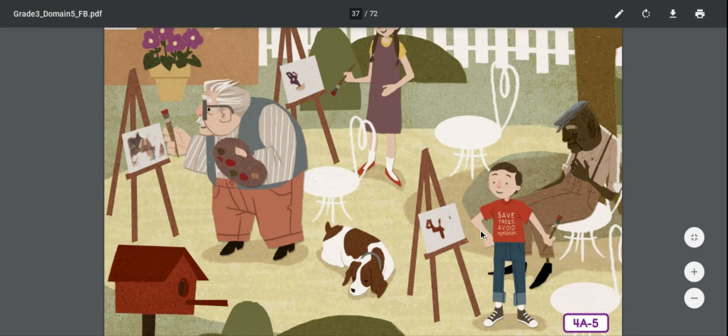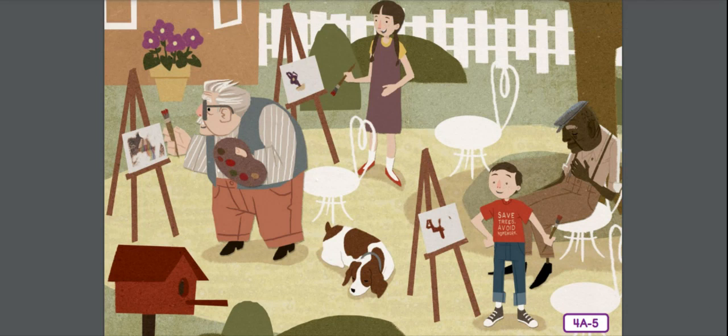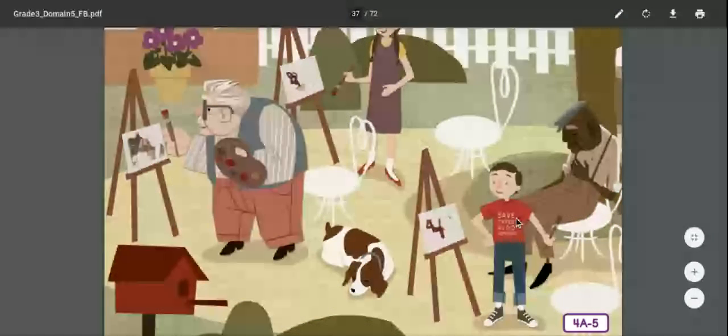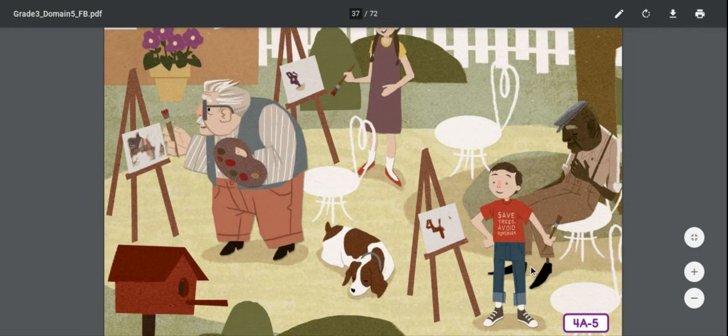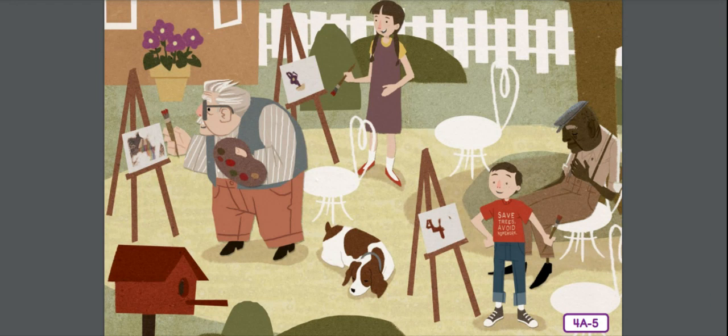"So, Ethan has a red shirt on. What wavelength of light is reflected from the shirt? Reflected means it comes in and bounces off. It is not absorbed. The red wavelength is reflected. Everything else is absorbed by that shirt. So the only thing that bounces back to your eye are the red wavelengths. Therefore, you see red."